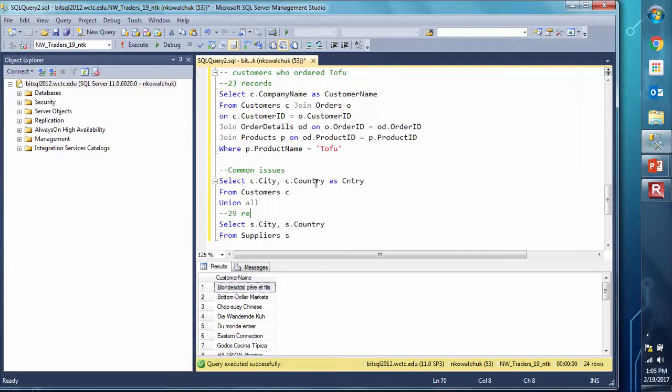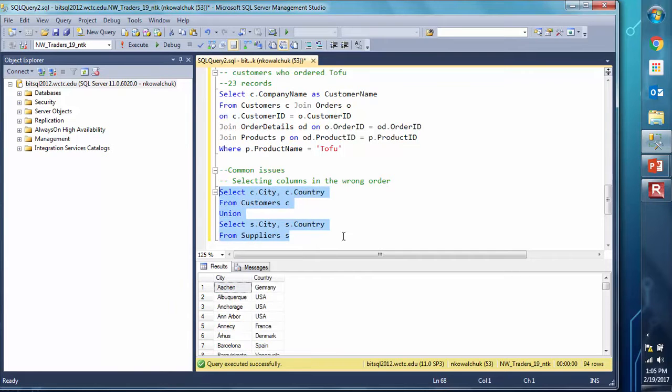So this would give us all of the records from customers and suppliers, all the cities and countries. First issue would be selecting columns in the wrong order. I'm going to do a union here. So what I should get when I union these is 94 distinct records.